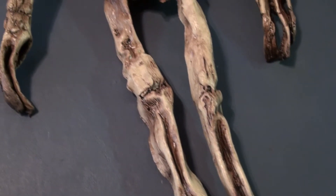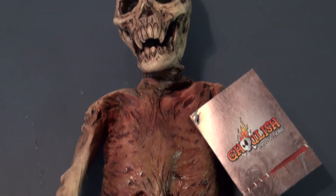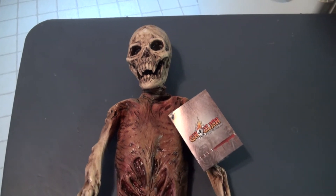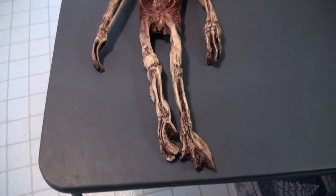Not totally sure yet what route I'm going to go. I don't know if it's going to be like an alien kind of skeleton, or maybe some kind of weird Chupacabra kind of thing. Not totally sure what I'm going to do yet. But the general gist is I'm going to make a little stand or enclosure for this thing with a little plaque or write-up that will explain what exactly it is.